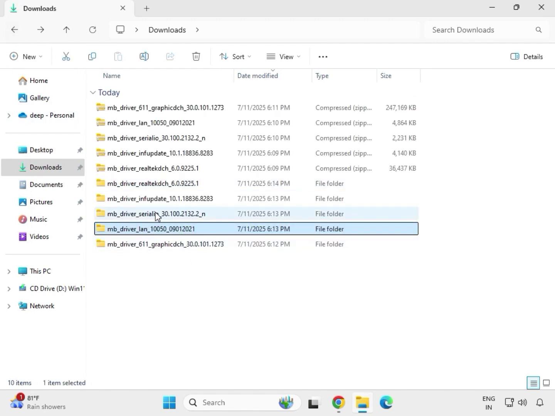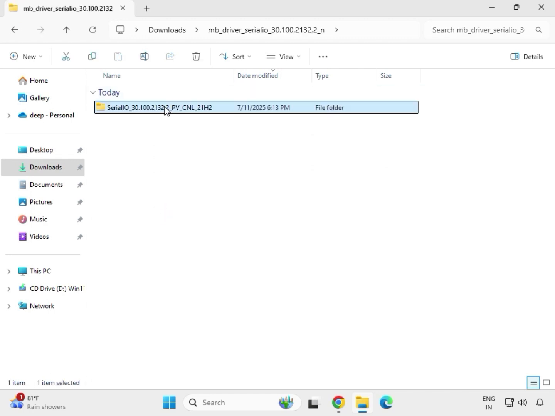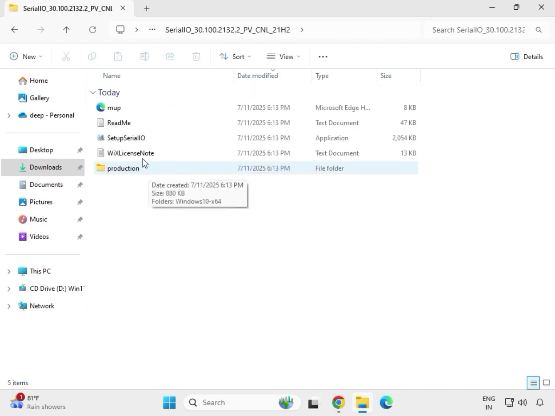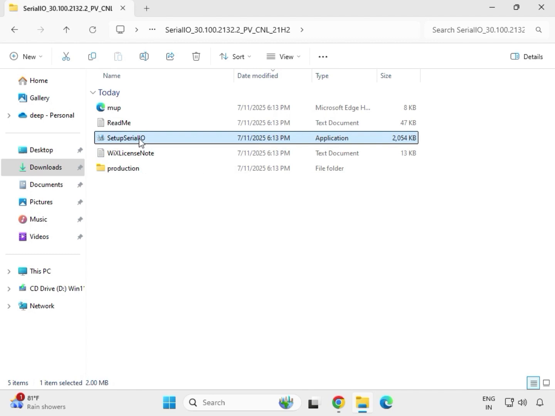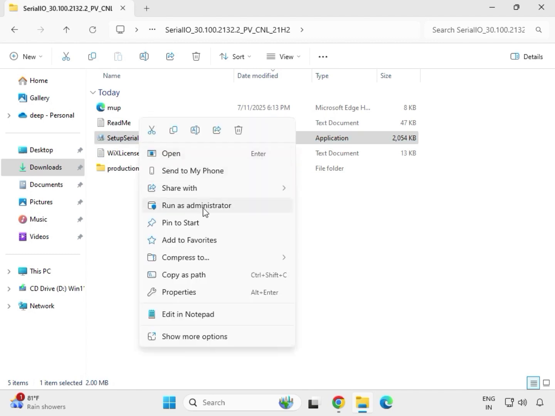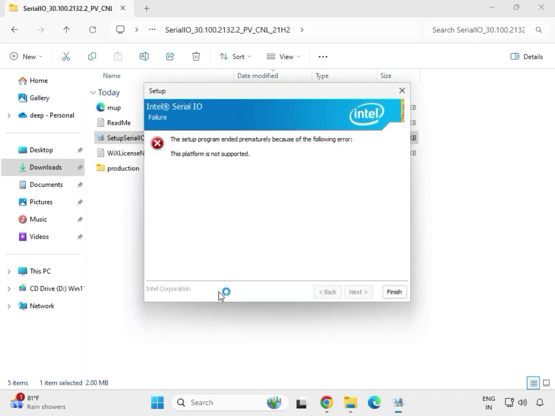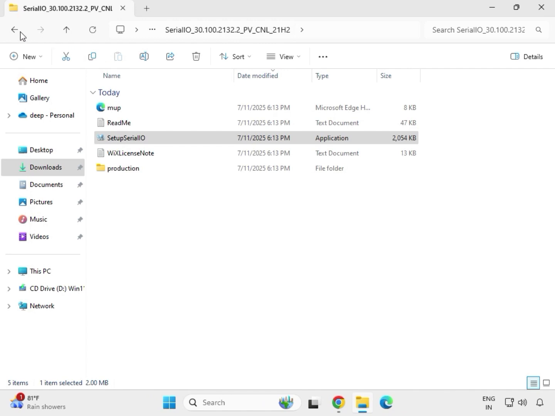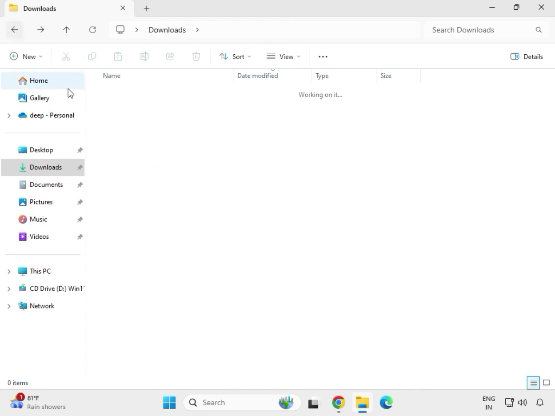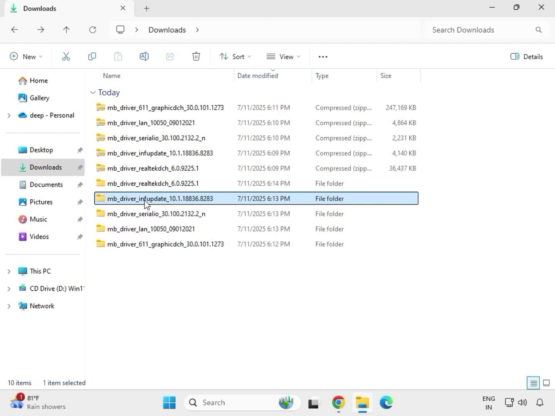Then the serial means chipset driver. So find the setup. Just right click to run as administrator. Then click on yes. Then finish, next to install. Okay. This is the INF update.